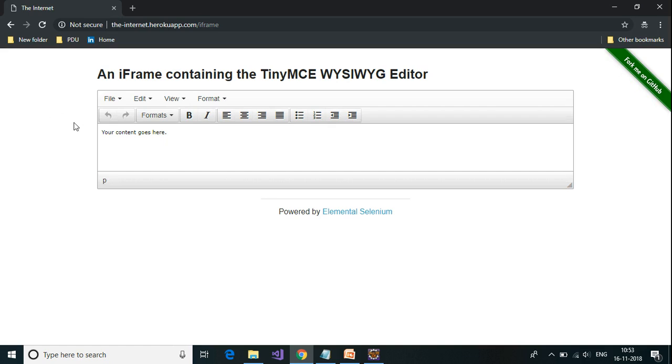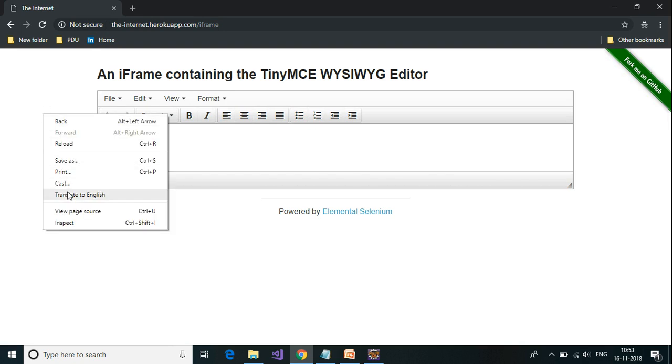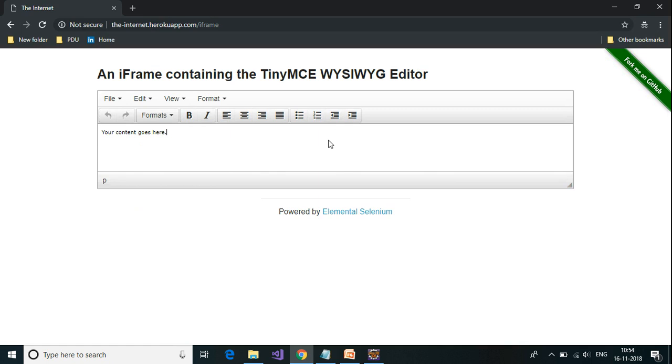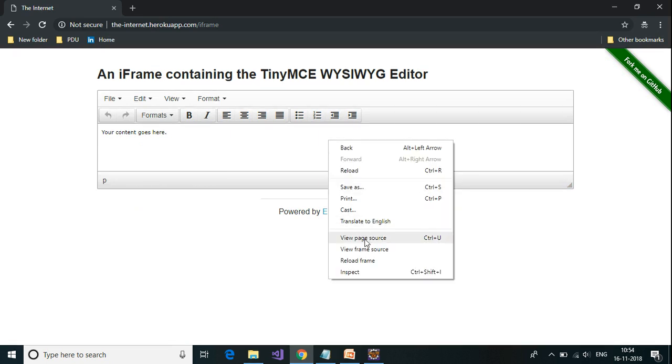Now, how do I know a particular web page has got a frame or not? Okay, so whenever I right click on a particular page, you can see there is only view page source. Okay, now if I click on this window, now I get a view page source as well as view frame source. So generally for all web pages you will get view page source, but if it is a frame, then it will show you view frame source also. So this is how you can recognize.